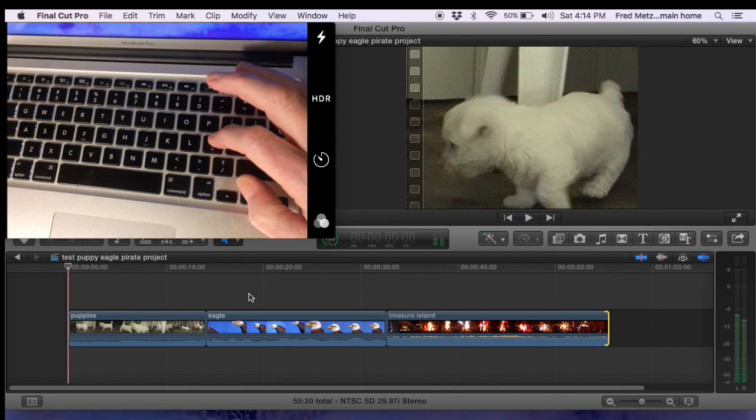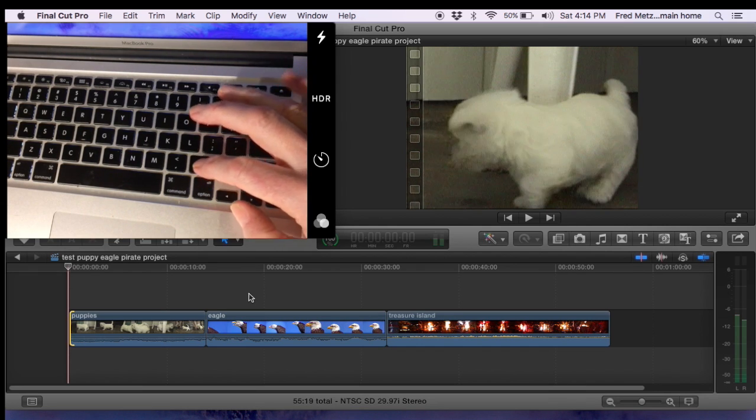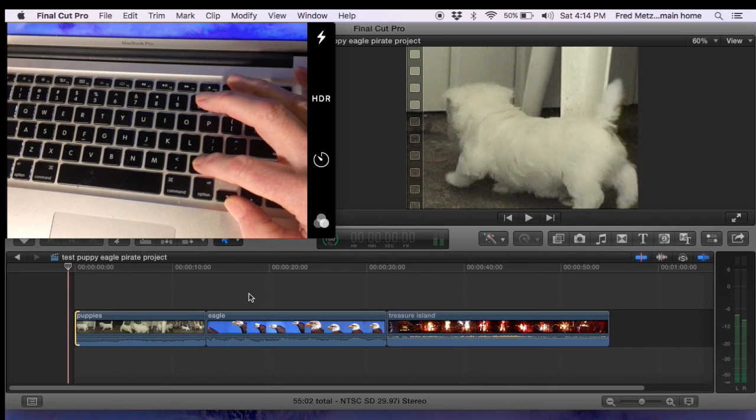So we can go to the colon. There we go. Go to that very first one. And of course, interesting to note, you can't go left bracket because there's nothing on the left side. And then we can go period to take some footage away.